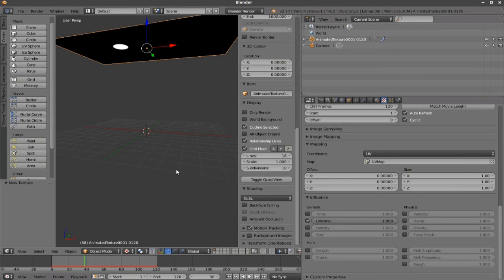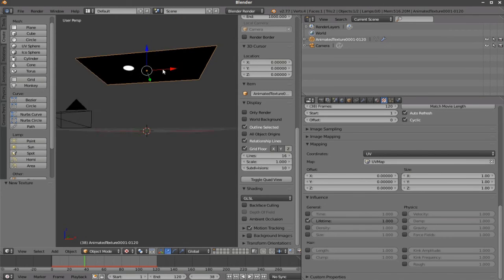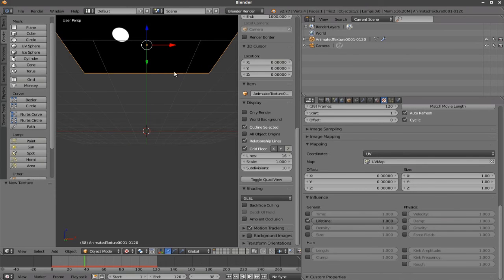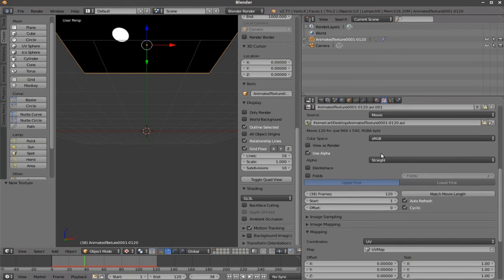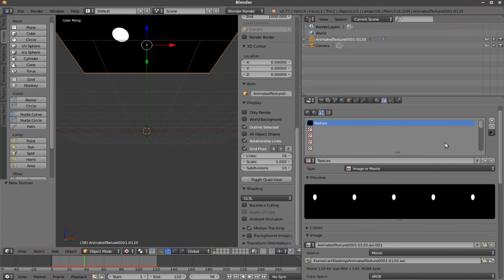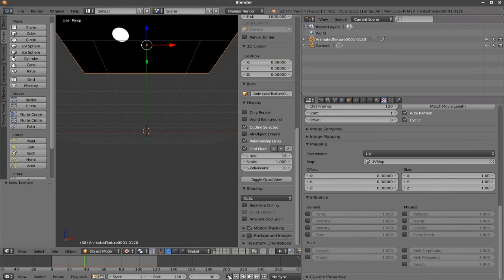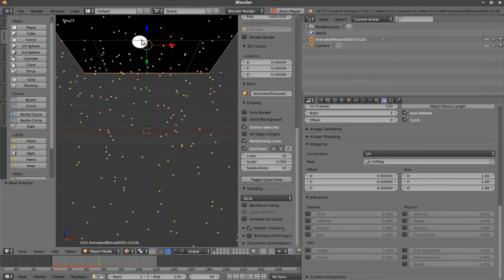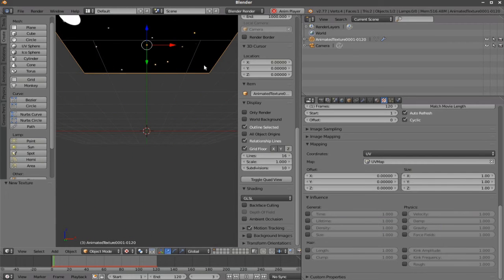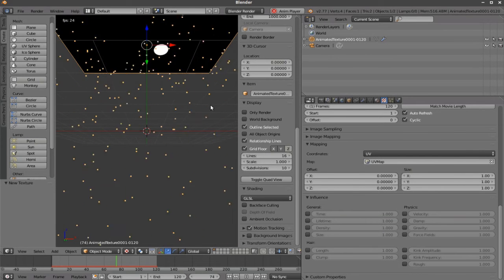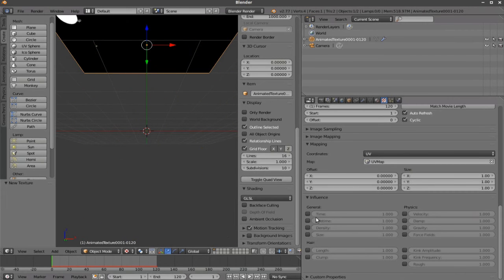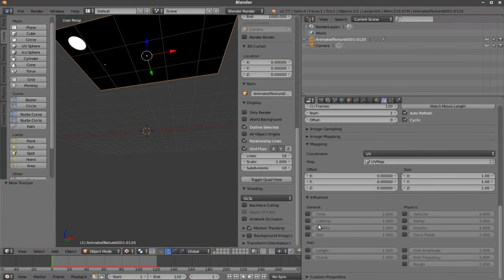Now, here's why. What it does is it's emitting only the particles out of those 1,000 that are generated from the plane as the circle comes in contact with those particles where they otherwise would have been emitted. Okay? So, without this texture, if we turn the texture off and turn off the lifetime thing here, and we let it play, you'll see that there are 4 particles that the circle comes in contact with, and those are the particles that it ends up emitting. So here's how you have to apply this, okay? We will turn on the lifetime again.